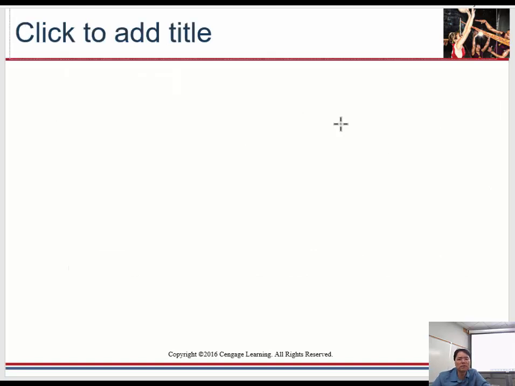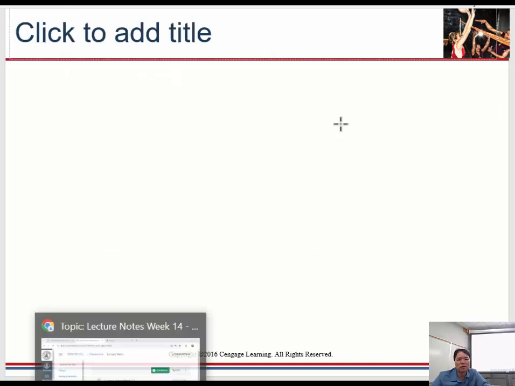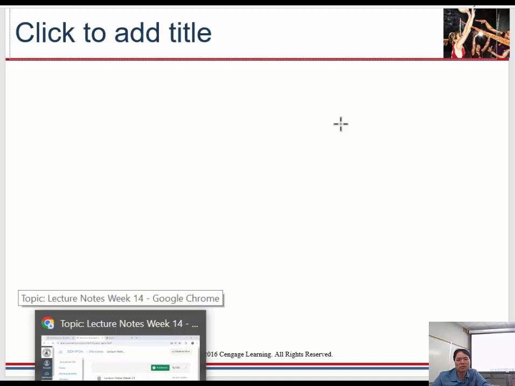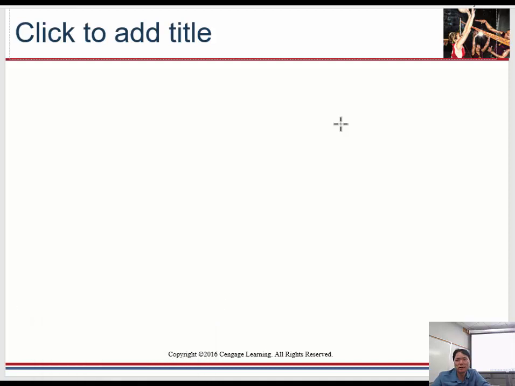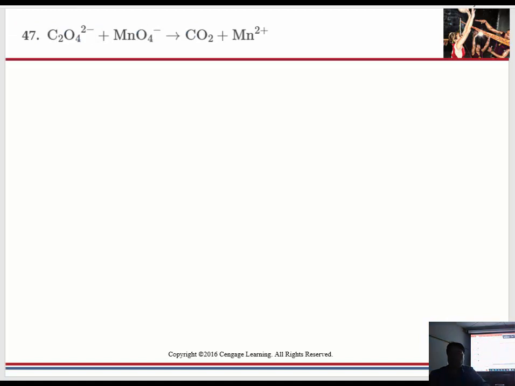So let's get a problem that's not on the redox chart. Let's take one from the book. So let me grab one from the book. Just one moment. All right, so I grabbed number 47 from our book. And number 47 is a skeleton redox. We're given the major reactants again and the major products.